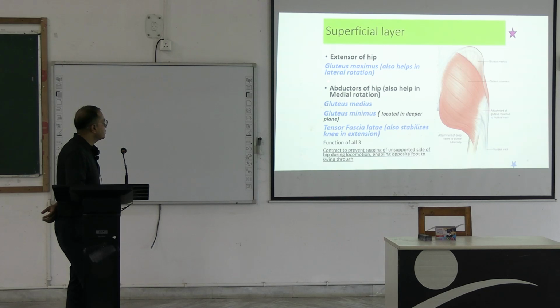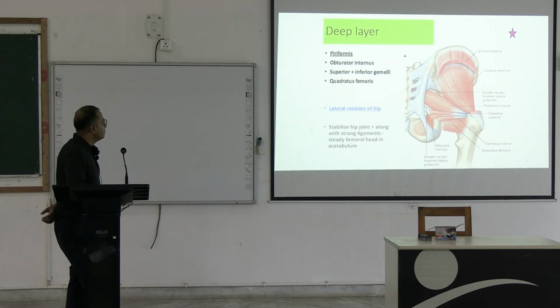This particular extensor of the hip, the prime extensor, is the glute max or gluteus maximus, which is also assisted by medius and minimus by stabilizing this hip joint, and also by tensor fascia lata. Now the deep layer muscles, lying deep to the gluteus muscle, we call them piriformis, obturator internus, gemellus superior, inferior, and quadratus femoris. They are present deep to this region. They are basically working on the back side of the hip joint, and once they contract, they rotate this hip joint laterally. That's why they are known as lateral rotators of the hip.